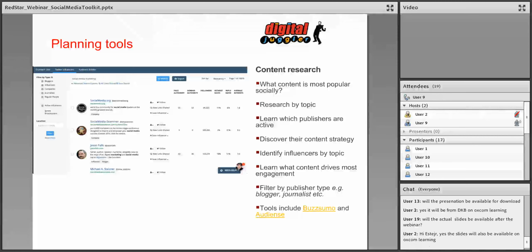One of the good things about influencer research is you can learn about the content strategy, but you can also identify people who'd be really useful to build proactive relationships with, who you can reach out to and find a value proposition to say, actually, if we can work with these people more effectively, we'll reach out into our audience via them rather than just going directly ourselves.